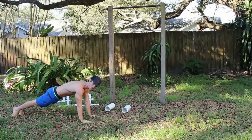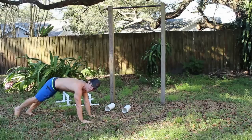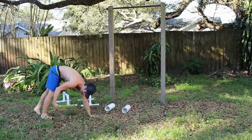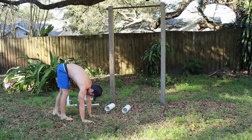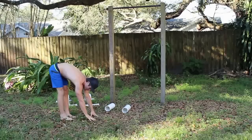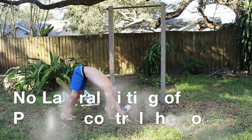Good push-up position. Shoulders are stable. I'm not sagging. Inch the feet up, one foot at a time. As you bring a foot up, I'm actively trying to drive the heel to the ground. If you need to, you can bend the knees a bit, but you're going to come up as far as you can comfortably. Control the hands out. Don't sag.